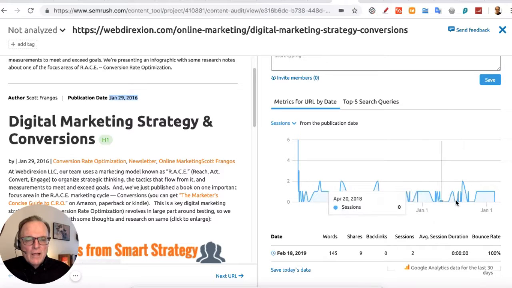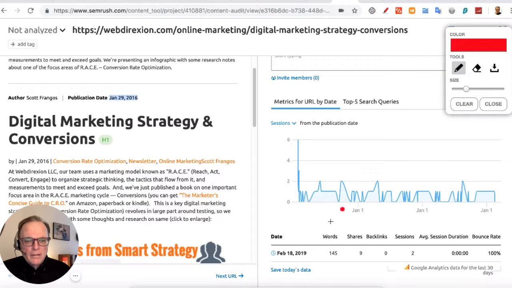But if I look down at the bottom right here, again, I am in a tool called SEMrush, and they made their own content audit tool. It tells me how many words are in here, which I can see are not that many, 145. Should be more, but it got some shares. It got 9 shares, and it only got 2 total sessions.